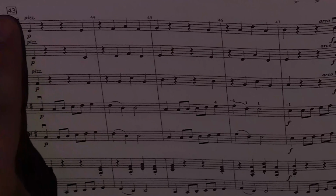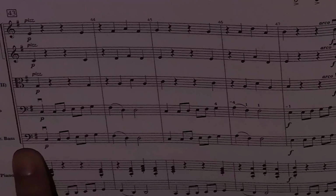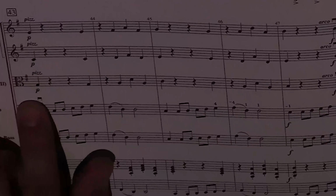Okay, 29, 30, same thing, same process, just E's instead of D's. Okay, when the A section comes back, there's a little bit of variation. In 43, we have a dynamic level change, and then we have pizzicato in our upper strings.